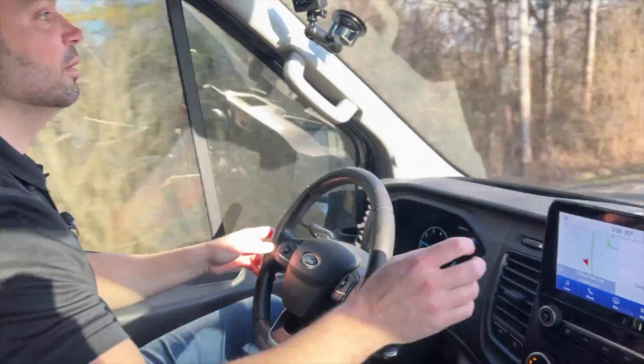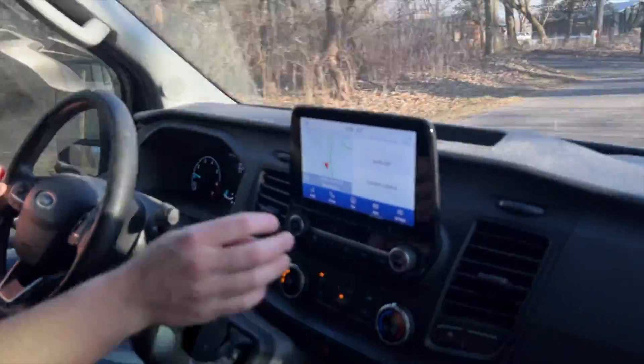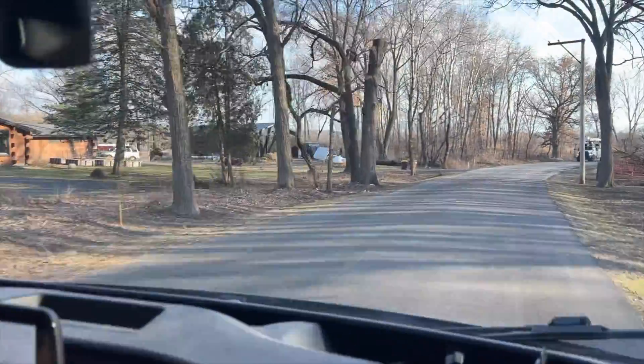So what does 75 horsepower feel like in a van? It makes it so that you don't feel like you are an obstacle in traffic. You can merge faster than another car if you want to. It's not a race truck, it's not pushing the trans to the limit, it's not working the engine extra hard. It's just the sense that okay, I'm using the turbochargers now, I have some boost, this thing wants to go. It's got some extra oomph. It's just a feeling of confidence.